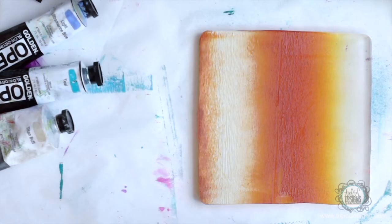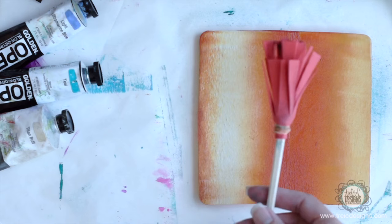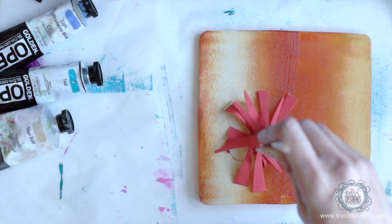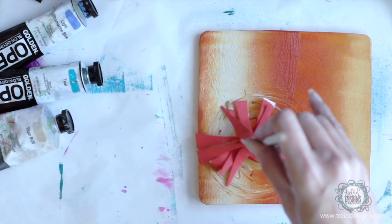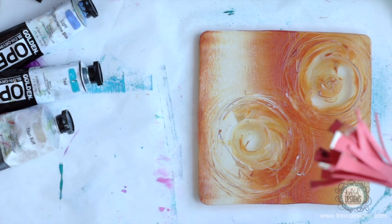And then I'll add a little bit more over here. So I'm going to take my little handmade paintbrush and I'm just going to spin it around. Not too hard because I don't want to make too many indentions on there. So that will give me some interesting, kind of more organic shapes on my surface.